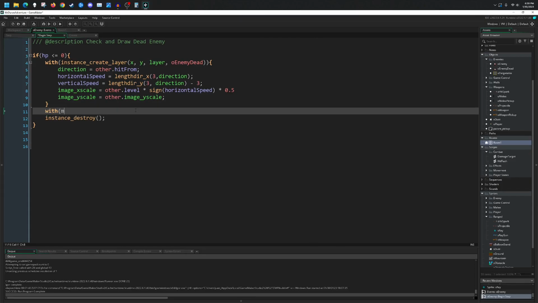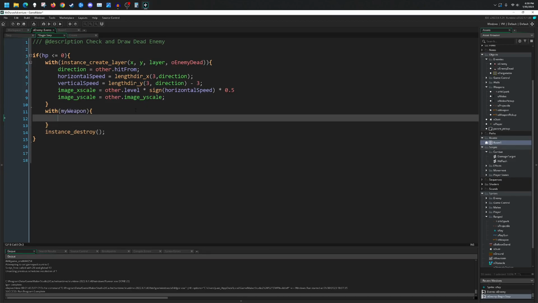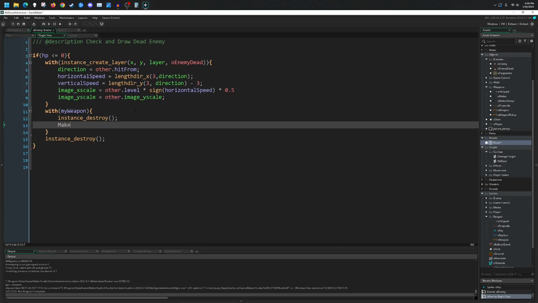So with my weapon, and this is important why we're able to relate the two together, I want to make sure that I have instance underscore destroy, so that way the gun is removed whenever the enemy dies. And then just for fun, I'm going to make dust, in this case, the amount 5 dust, true and true, it'll go in both directions, it'll just make a poof whenever it gets deleted.